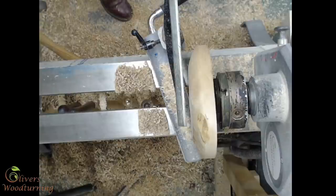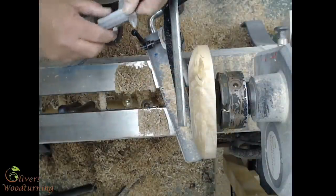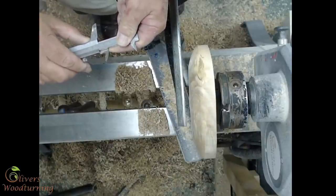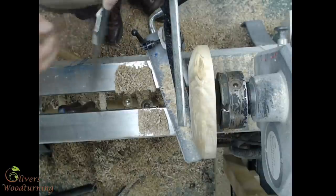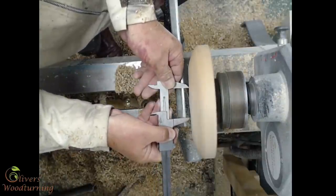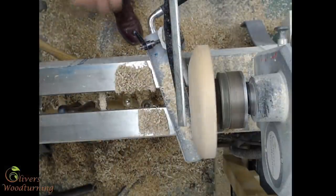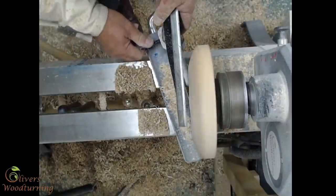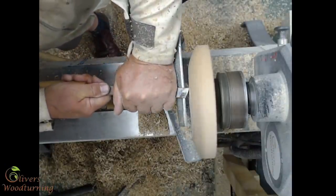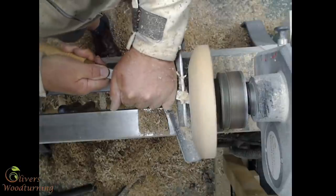Because this wood is a bit thicker than you need for a plate, I could actually do a spigot mount. Now, my drawers are 50 mil, so if I allow myself 52, 53, 54, you know the drill. Left hand point, scribe to line, right hand point, shows us where we're at. Raising the tool rest up a little bit, and then with me skew, I'm going to just go in and create a little socket and flatten off the bottom.